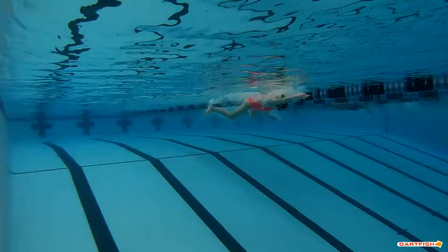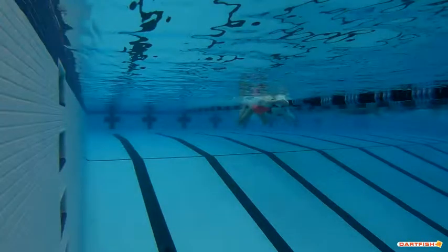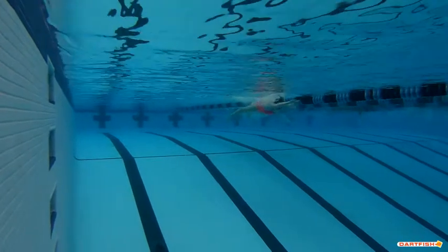Good. Alright, so Liza, first off, your kick is amazing. I mean, it's nice, it's compact, it's really, really quick. That's the kind of breaststroke kick that really helps propel you forward a lot better and a lot stronger. So well done there. We're going to slow it down here. We'll go ahead and restart it.